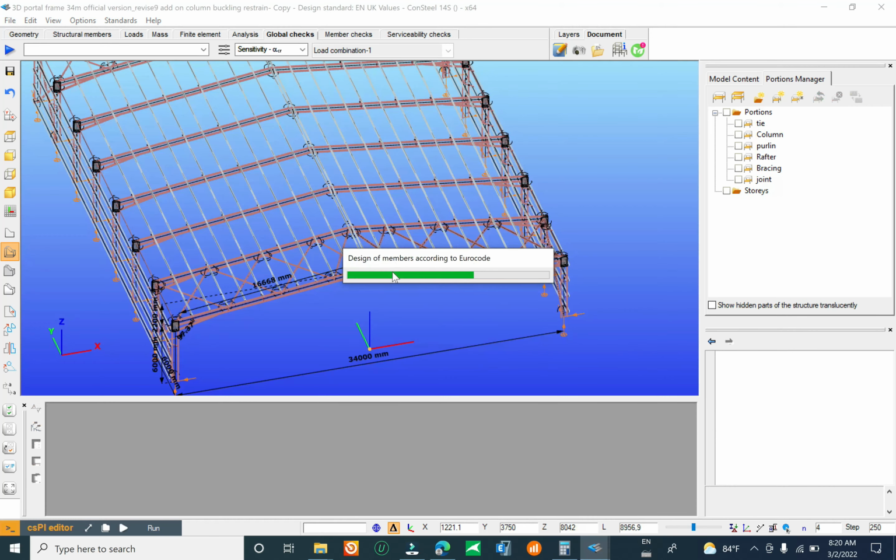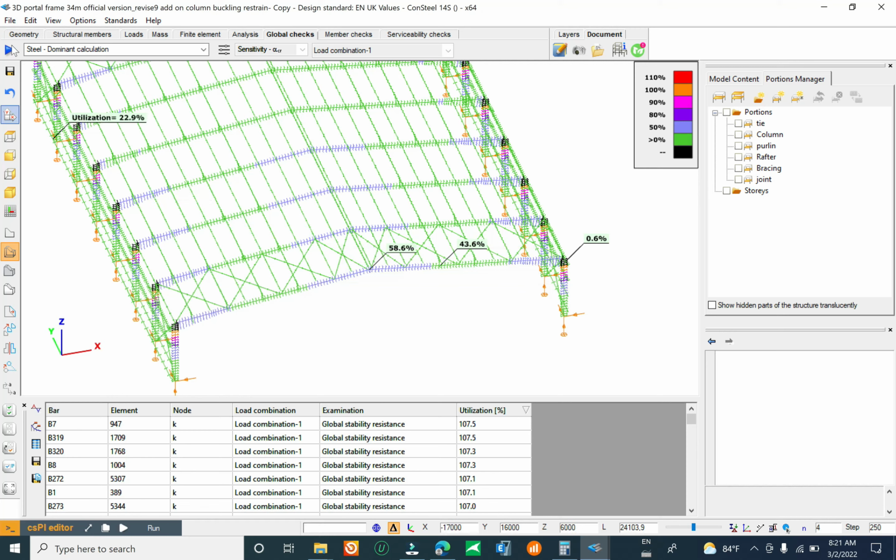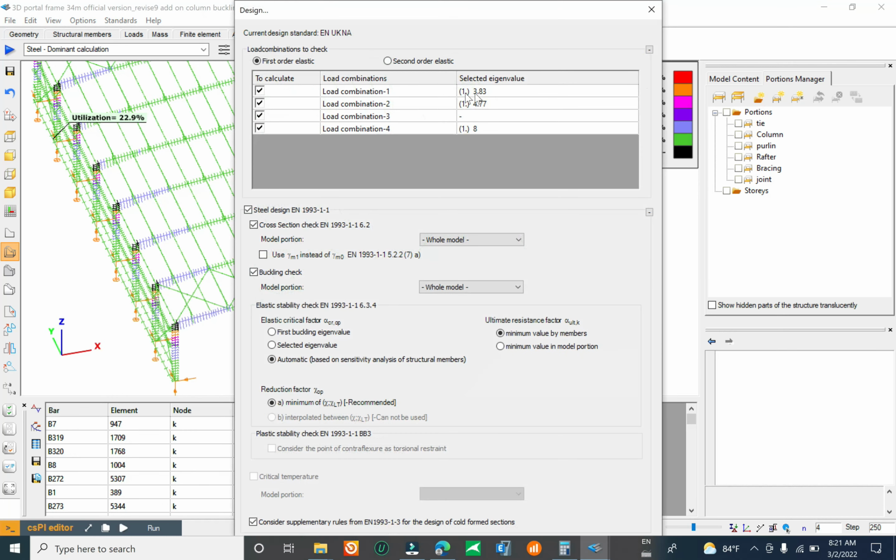You can see here the exchange value is higher than our previous truss structure, around 2, here 3.83, so it's around 2 times. And you can check the design is around 110 percent, and our truss is in the column or in truss.